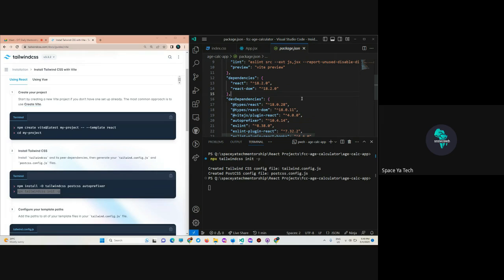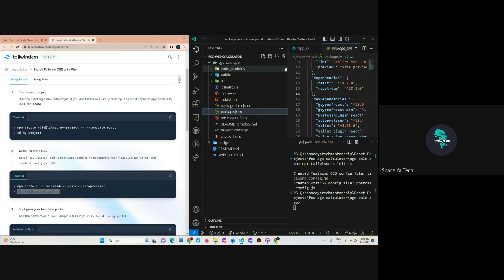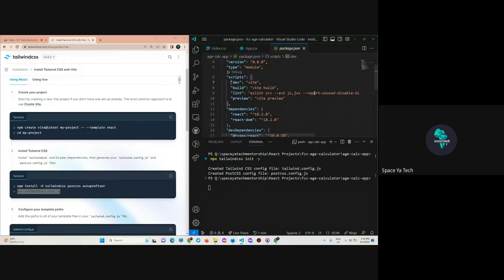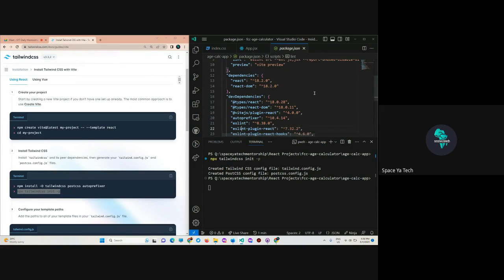Then when you host the application somewhere, when you run the build command, if you look at the config file, you will see we have dev and we have build. So when you run the build, this build will not include the packages in dev dependencies.